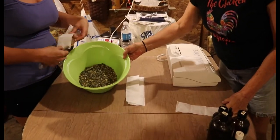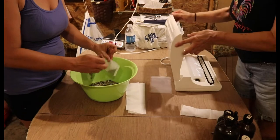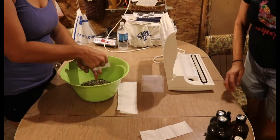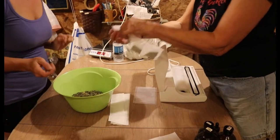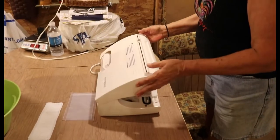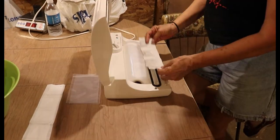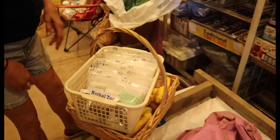First we blend all our ingredients together in a bowl — this is just a partial sample so we can show you. Then we fill tea bags with one teaspoon of tea. We try really diligently to make sure all the bags are filled equally, which is about half full when they've got a teaspoon in them. If some of the herbs fall out, we can check them and make sure they're filled equally. Then we lay it down on our food saver. This is an awesome device because the tea bags tell you to iron them shut, and I've burned myself so many times — this works even better. Push it down, wait till the green light goes off, and voila, you have tea bags. We put 10 of those in one of these plastic bags and then we put little handmade labels inside them. This is how my herbal teas go to market.